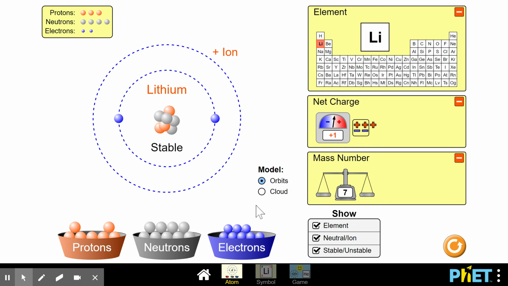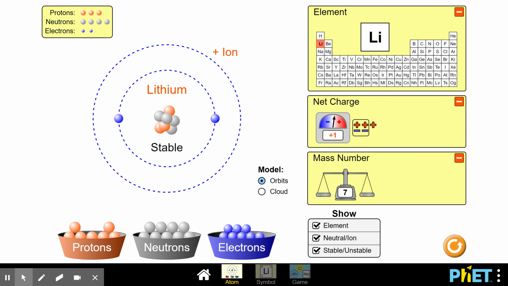Now, if I were to pull away one of the electrons, just like I did there, notice that the charge becomes positive 1. And this outer electron shell here becomes empty. Well, that happens sometimes. And if I was going to write this, I would write lithium 7, and I would put a +1 right next to it. And so this is what we're talking about in terms of isotopes, right? It's a fancy word basically for an element that has a different number of neutrons as another atom of that same element.